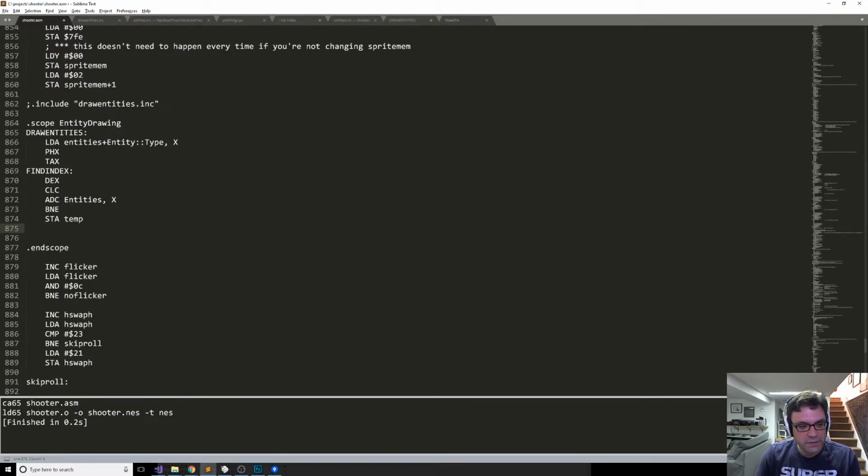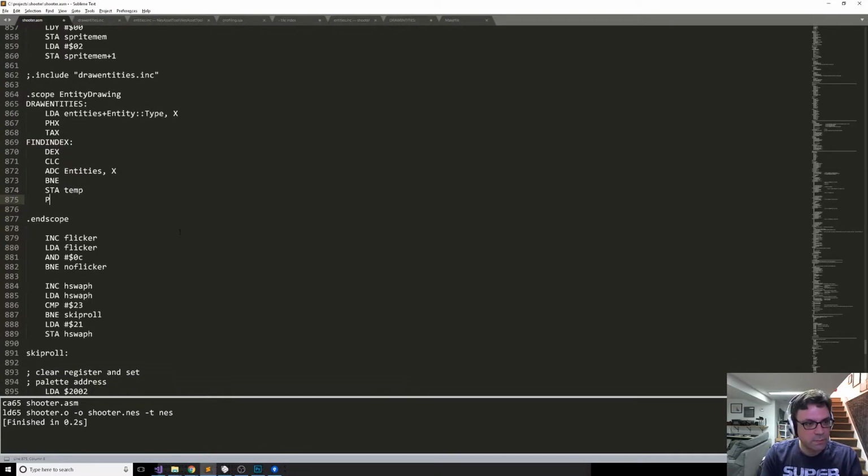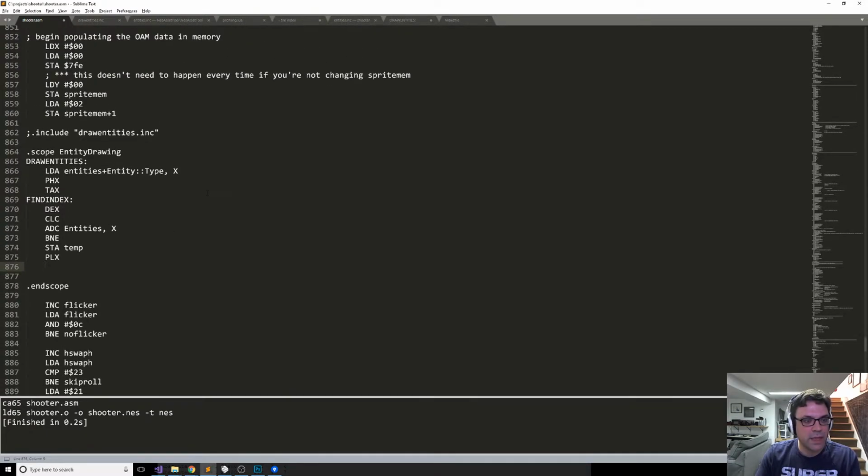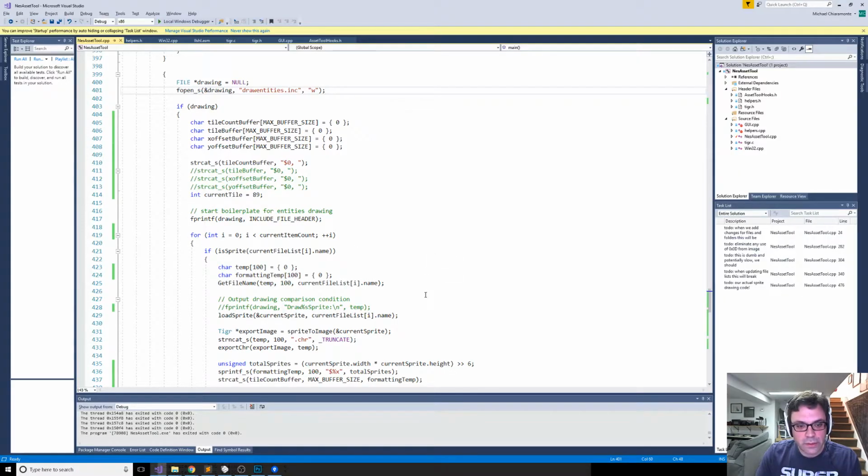Because it's the 4 bytes, the Y, the tile, the palette, and the X. So let's do that. So let's pull X off the stack, and then let's load that up. So what did that look like again?